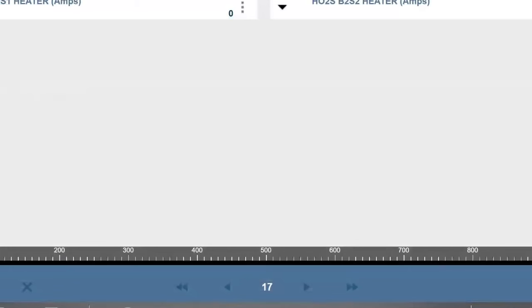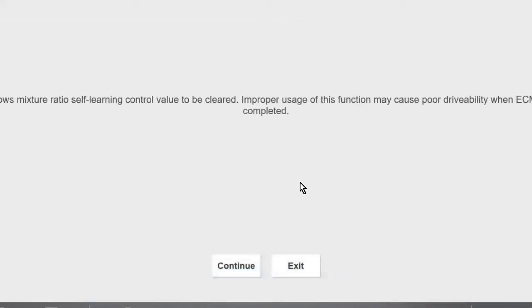And it's very simple. You just go into the reset. You click a little button on the screen. Notice how it shows you all four oxygen sensors on that. The reason is it's going to reset them all. There's no picking and choosing which one you're going to reset. You just reset them all. And then it learns. If you only replaced one, it just relearns everybody back to where you need to be. So no big deal on that.